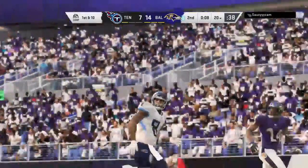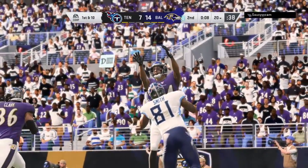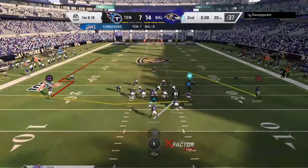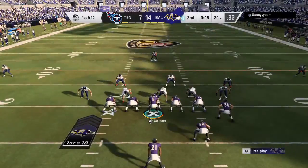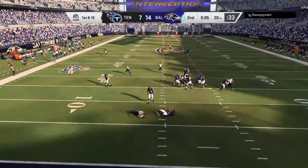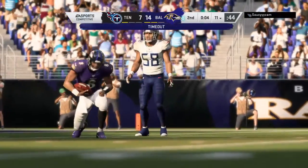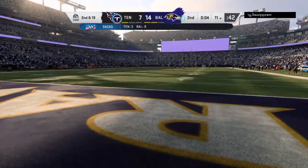The Ravens take over 1st and 10 at their own 20-yard line. The Baltimore offense at the line, set to get going. Time for a final kneel down or a safe run, and then they can head to the locker room with a lead. Yeah, or they can... Blitz coming, and down he goes. And with just 4 seconds left in this first half, a timeout call.